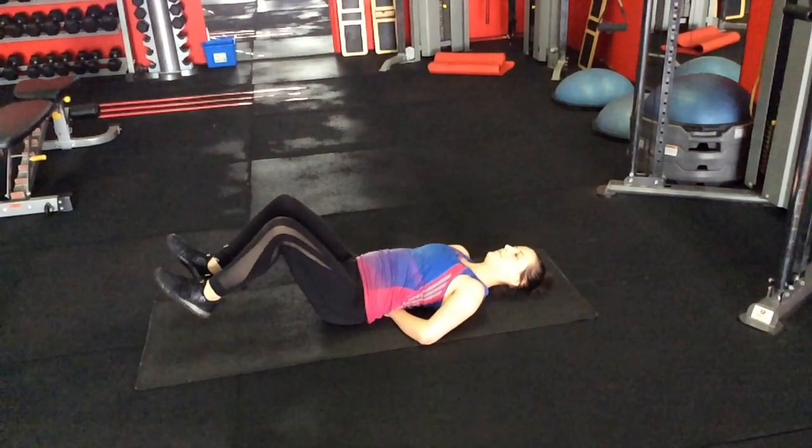So as she gets to there, if she doesn't have control of the core, it's going to lift off. If she's pushing out, she's going to lose all core control and her back's going to arch too much. Her job is to feel that she can keep some bracing feeling so that the spine just stays in its neutral curve. The weight of her legs is pulling the hips, pulling the spine up. If the abs don't counter that, that's when you'll see excessive arching.